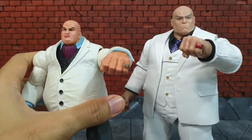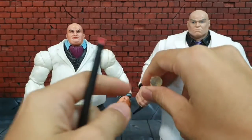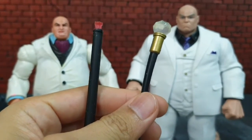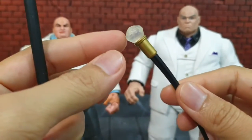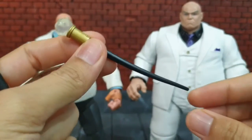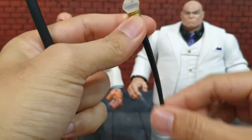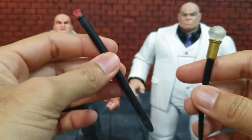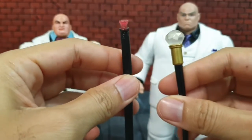Now let's take a look at his stick. So you see over here that the stick of the Hasbro one is so much better. It even has this crystal thingy at the top, and it narrows down to the bottom, whereas for this one it looks like some sort of stylus for a tablet, and it just doesn't look as great lah.